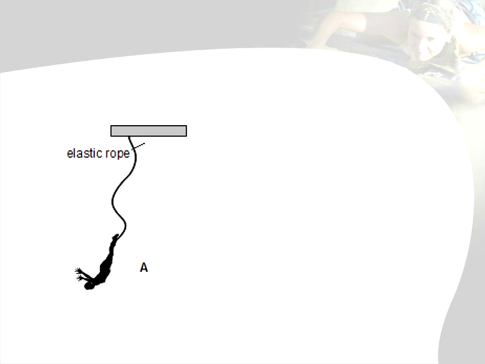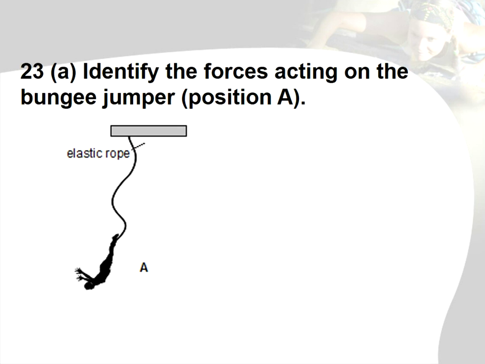So let's talk about this case. This person is jumping down the bungee jump. Okay? At this point in time, is the rope taut? Is the rope taut? That means, is it very straight? No, right? So is there tension? No tension. There's no pull. Okay? So what are the forces acting on this person?